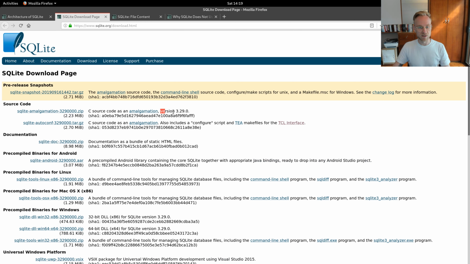And you'll see that this version, this is giving us the git SHA, or the fossil SHA, excuse me. But this version is 3.29.0, and if we want to look specifically at SQLite 3.29.0, we can go look at this, what they call the SQLite amalgamation. It says C source code as an amalgamation, version 3.29.0.